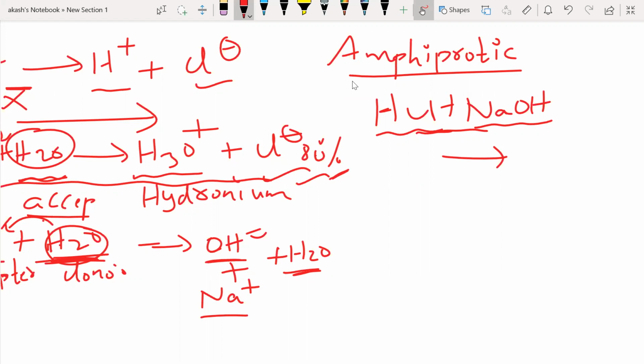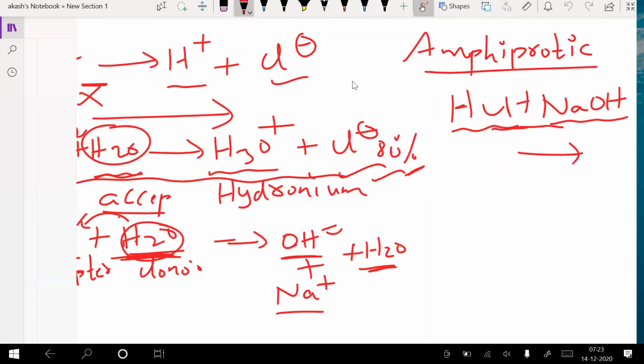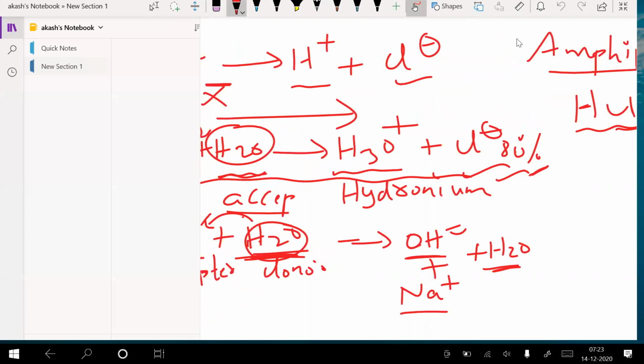Last time I put HCl in water, I said that the reaction went on to 80% completion. That's a random number, guys. Now, this HCl, if I put it with NaOH, I know it is going to react, and say the reaction percentage completion will be greater than 80% or less than 80%. Tell me. You need not be correct. What do you think? It can just be a guess. It can be anything. So tell me whether it is going to be greater than 80% or lesser than 80%.